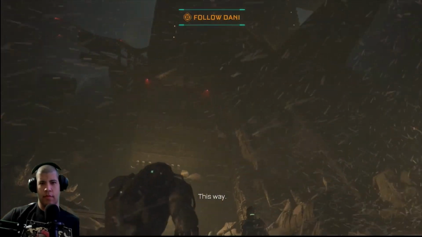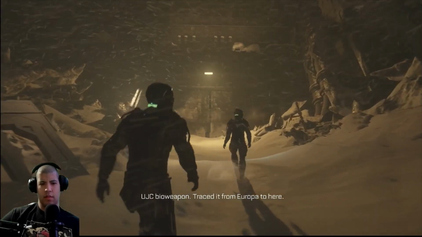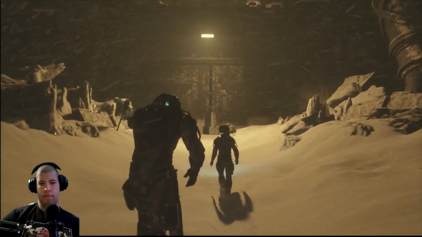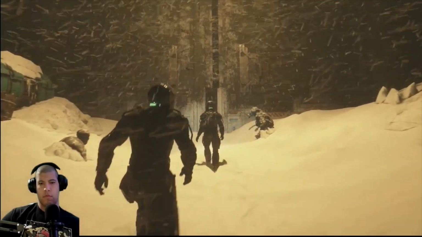This way. So what were you expecting to find? UJC bioweapon. Traced it from Europa to here. To my ship? I thought so. Control room's just up ahead. Get ready.